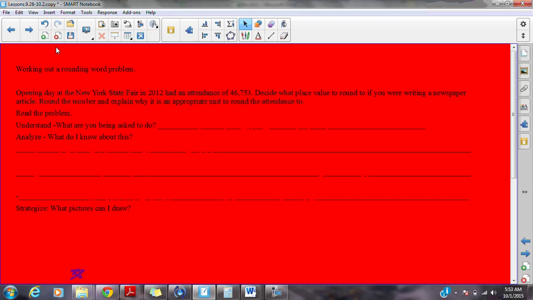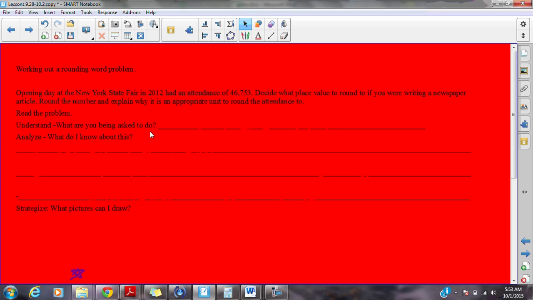So, in our steps for solving problems, one of the things that we have to do first, of course, is read the problem. We have to read it in order to understand what we're being asked to do. We cannot look at the number and decide, oh, I'm just going to round it. We have to read to understand what's going on. So, when the question asks me, what are you being asked to do? I'm looking for what the task or question is. I'm not deciding whether I'm multiplying or anything of that. I'm not deciding which operations. I'm just simply restating the question.